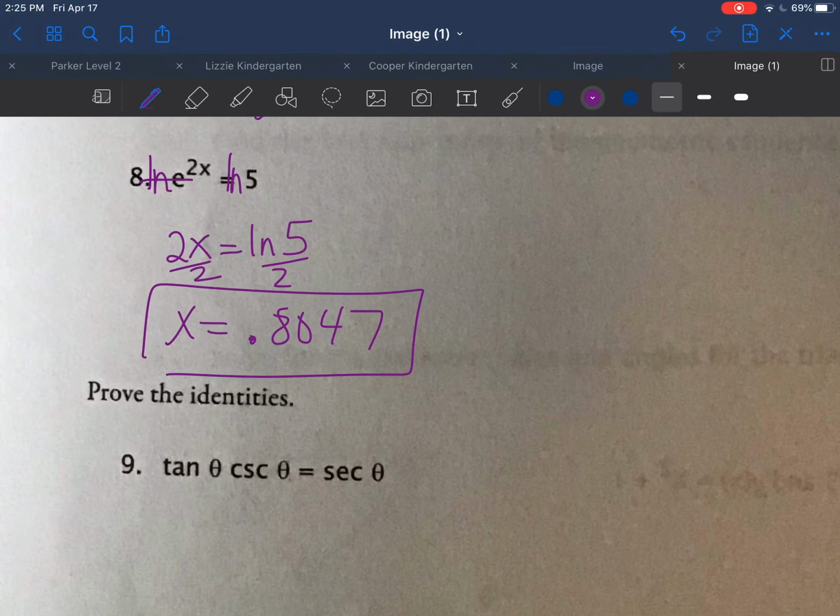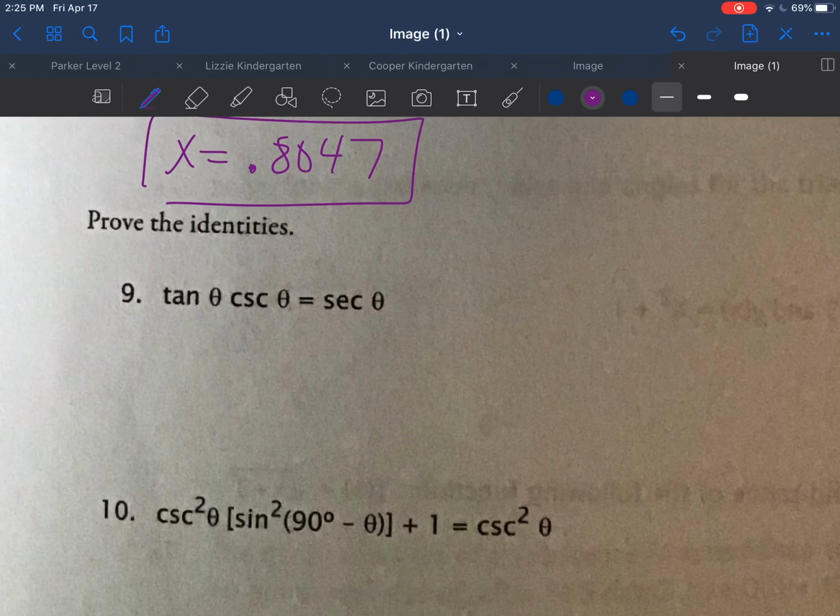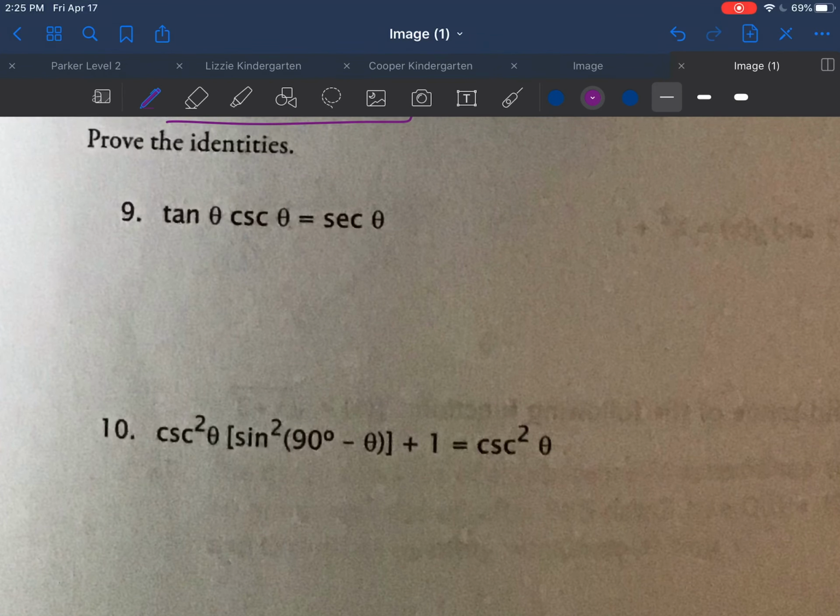All right. Identities proven. You remember these? Now, you have a formula chart at the back of your worksheet booklet, the workbook, that's what it's called. You are welcome to use that. It has all those identities that we talked about. You are more than welcome to use that to help you. Again, I'm not going to give you the crazy ones. They're going to be pretty basic like these ones.